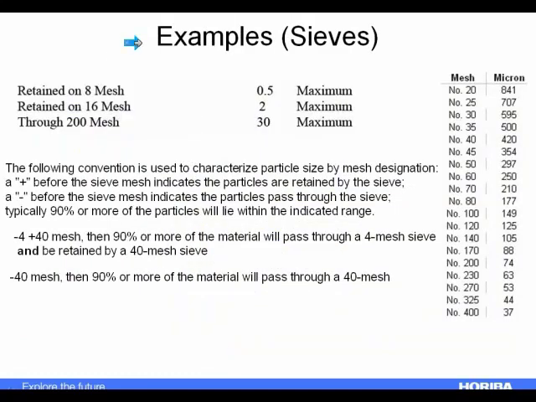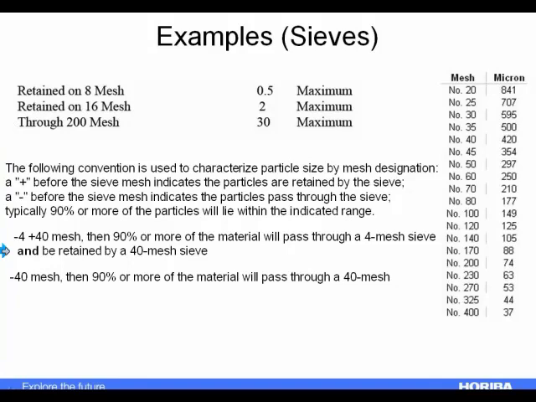Here's just some information on sieves, because sieves have been around forever, and there are a lot of specifications I still see on the internet for all kinds of products for sieves, where they might talk about the percent retained on given sizes. Over on this side you see how mesh number is associated with microns in size. So you might see a specification for powder where a certain percent is retained on a given size.